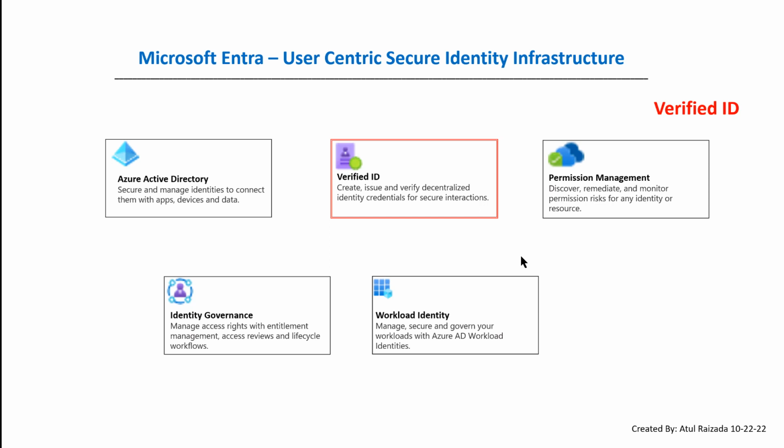So as a result, permissions management, which is cloud infrastructure entitlement management, and Verified ID are two definite value adds in Microsoft Entra from an identity access management standpoint. And it would not be incorrect for me to say that it offers a user-centric secure identity infrastructure. It's a shift from the centralized identity management that all of us have been doing for quite some time, to move away from centralized ID management in certain use cases and start thinking about decentralized IDs. That is the scope of this presentation, and I hope it makes sense.